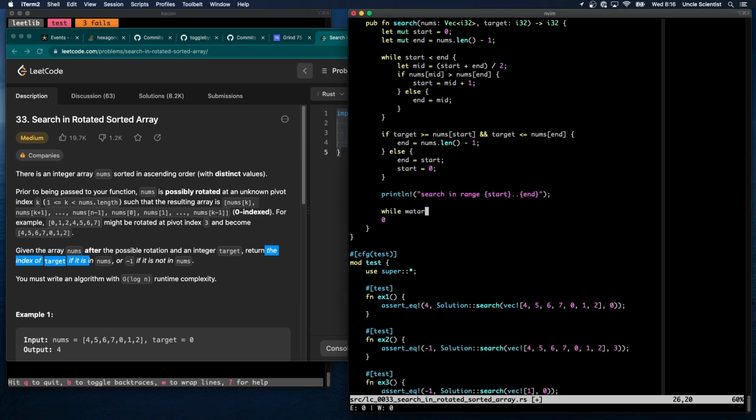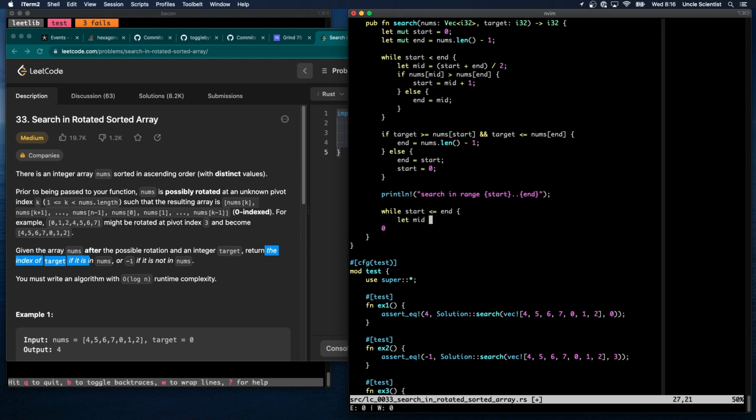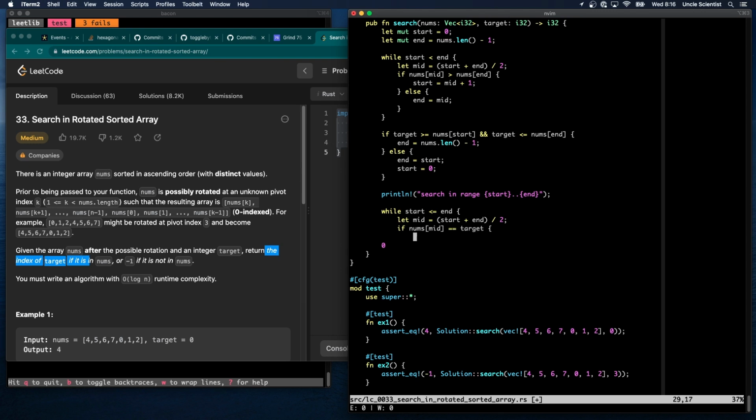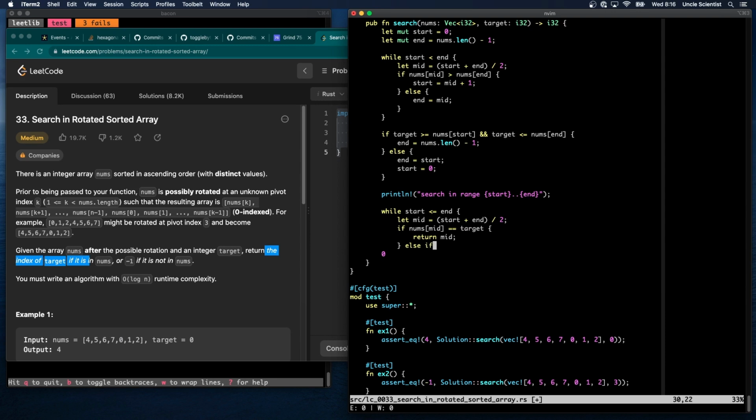While start plus end, mid is equal to start plus end over 2. If nums mid is equal to target, then we found it, return mid. Otherwise, if nums mid is less than target, it shouldn't be equal, right?